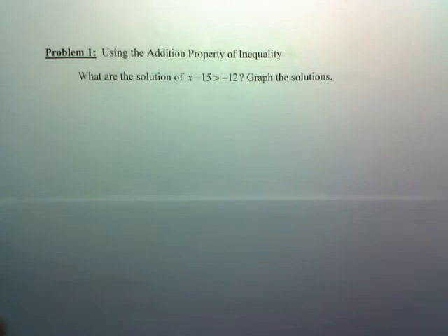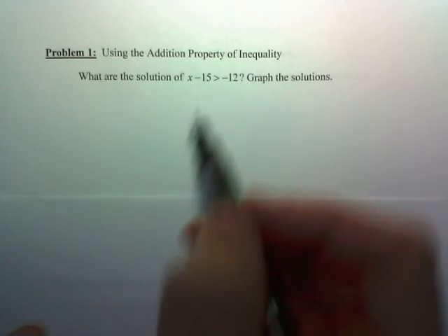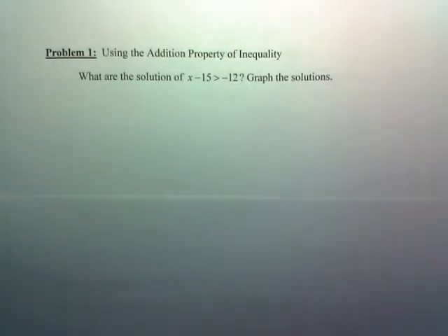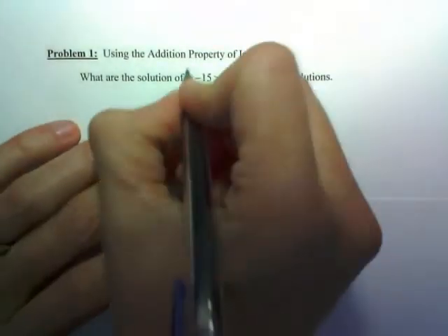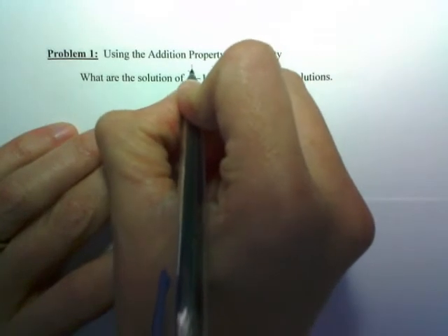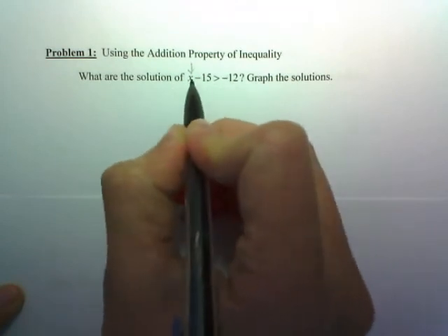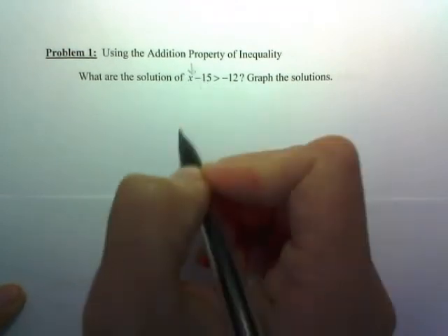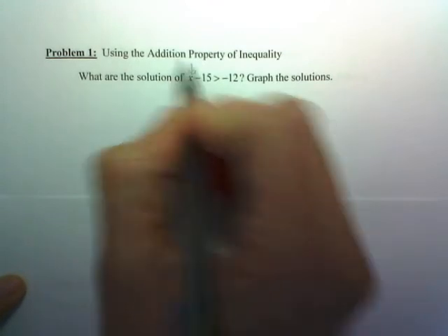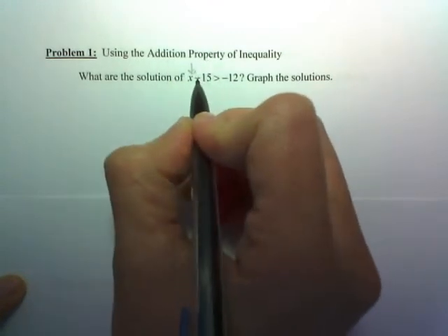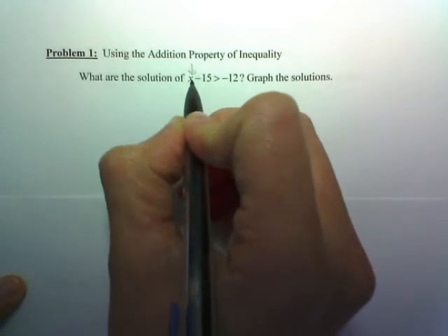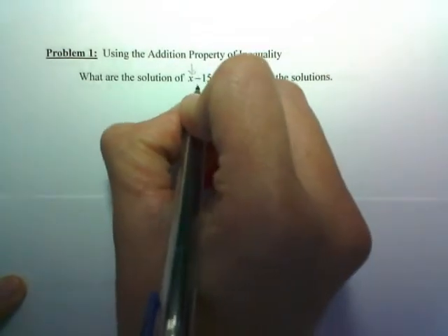So this is pretty simple, but let's just take this step by step. If this were an equation, if this said x minus 15 greater than negative 12, what I've asked you in the past is, how would you solve for x? What would you do so that x does not move? It's the only x we see, so I do not want to move that x. But what can I do to this inequality so that x is all by itself? Alright, well, I'm subtracting 15, and of course it does tell me to use addition property. But the inverse of subtracting 15 from x would be to add 15.